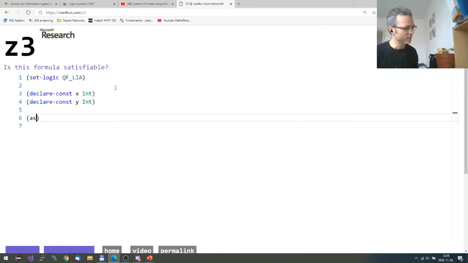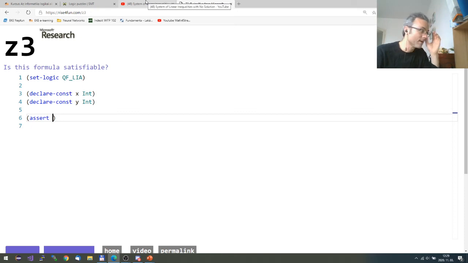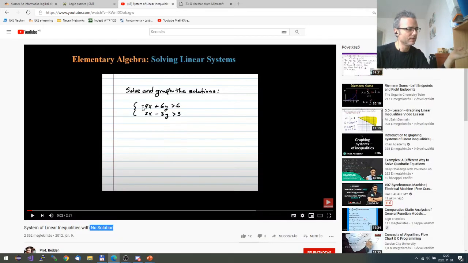For this, we use the assert command instruction. After this, I would need to describe this inequality, how to do that. Let me do this first, and then I will explain what is going on.